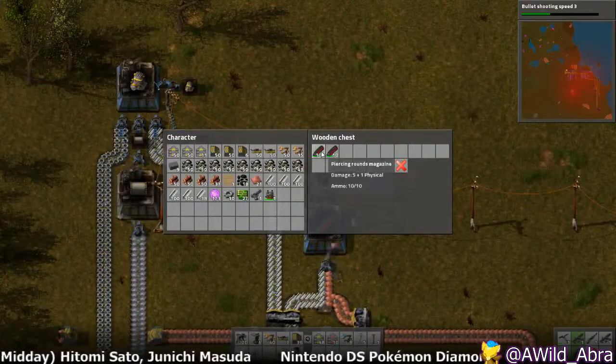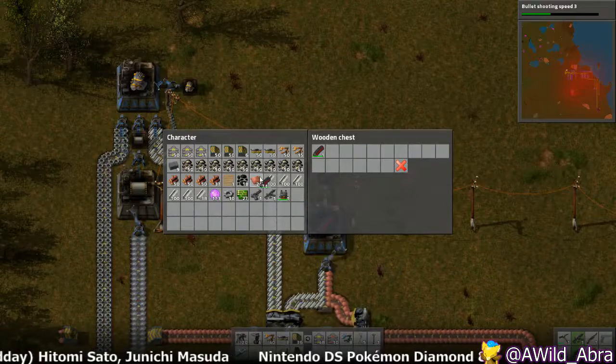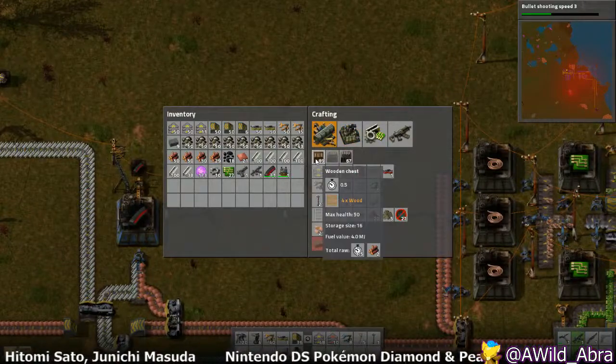Gonna grab more bullets. This time I'm gonna get this gun out of the inventory so they don't automatically go into there. They automatically go here. I'm just going to grab a chest. Dump all this extra stuff in here.